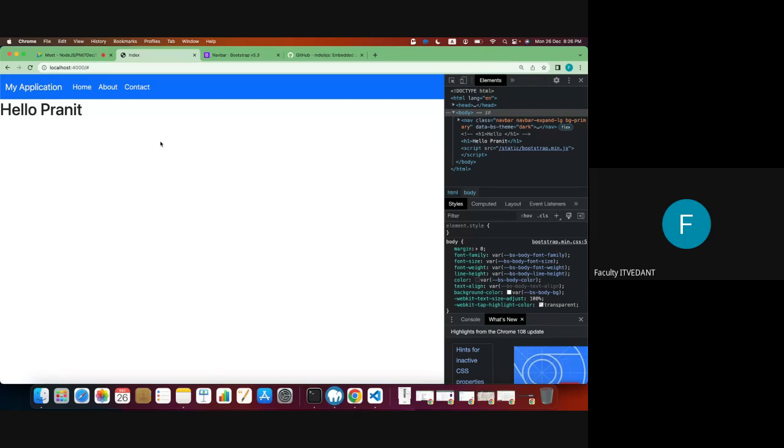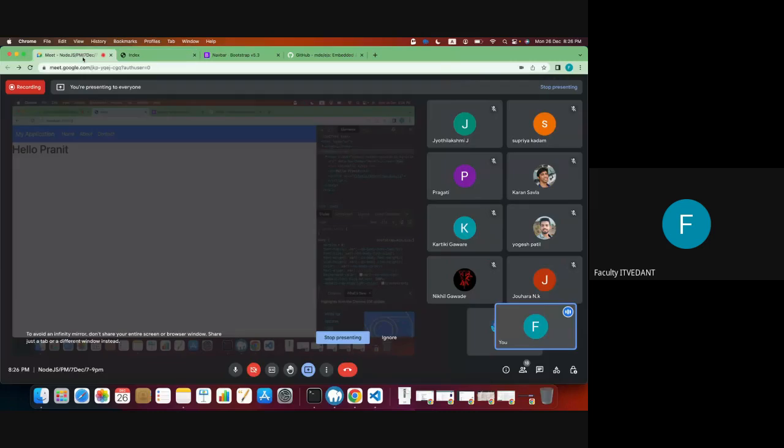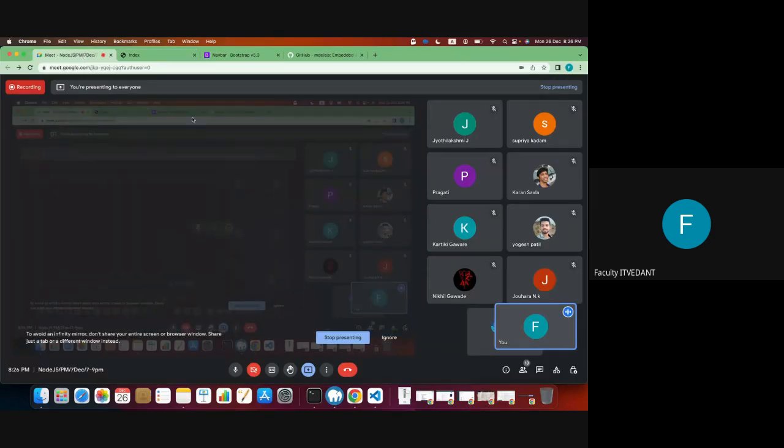So if you have any one resource, on that resource you can perform the CRUD operations. You might have done this in your SQL lectures, where we can do create, read, which means select, update, and delete. These operations we can do on one resource. Let's say user is a resource, product is a resource. So on each resource we can perform all the CRUD operations.